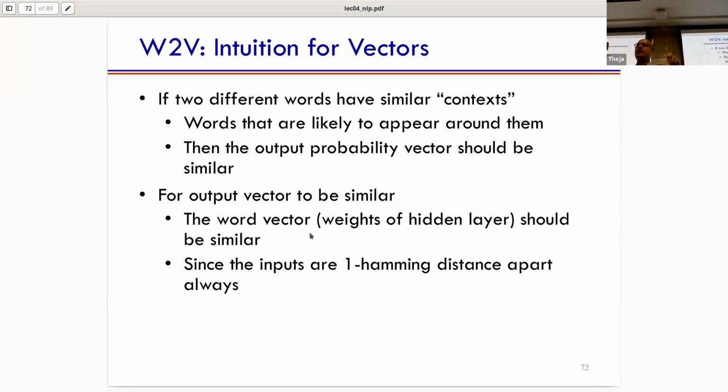Think of two vectors that I'm transforming linearly. A linear transformation just means the same rotation, same scaling, same positional shift. If you think of it in terms of vector spaces, if the same transformation is going on to get to these score vectors, then if two score vectors are the same for two different words, because it's a linear transformation, the two word representations should be the same. That's what's happening with word2vec.